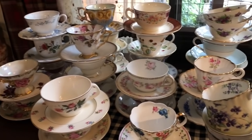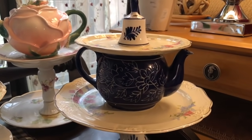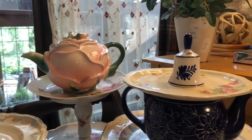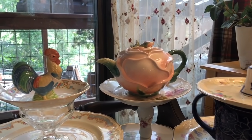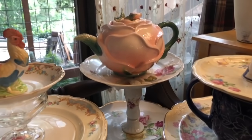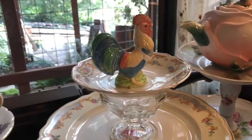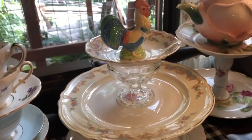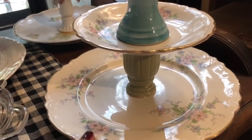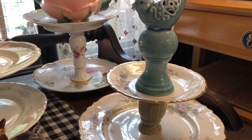Here are some more cups, and I'm going to try to show you them individually. These are some of those tiered trays that I've made - that was a candle holder and then a vintage plate. That was a teapot. I did try to glue the lid together on the teapot because I broke it, and as you can see it does not look good. Normally during a tea party I'll take it off and put fresh flowers in there. I'm not even sure what that was but I put toothpicks in it and usually have fruit on this tray.